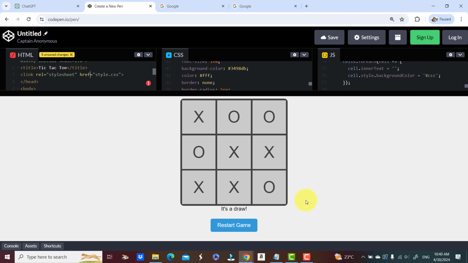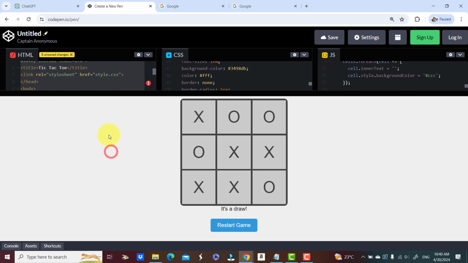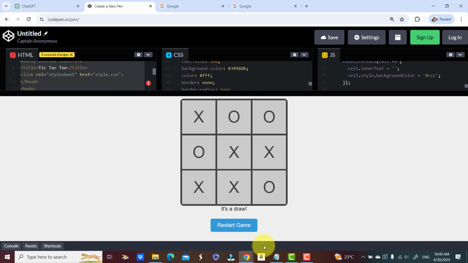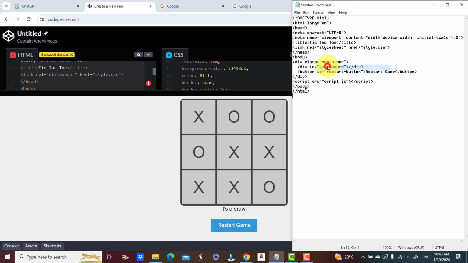Now save this code in local files. First right click here in HTML section and select all, and then right click again and copy. Now open the notepad and in a new file paste the code here.